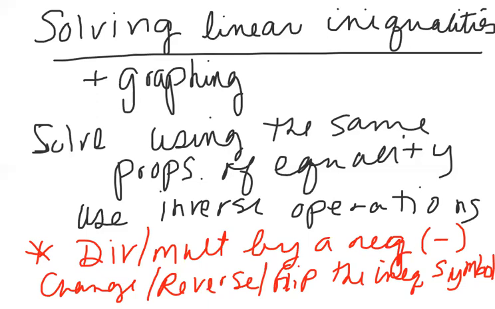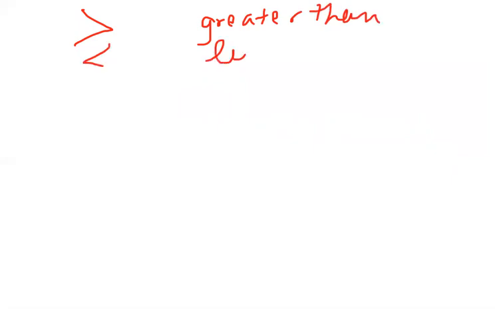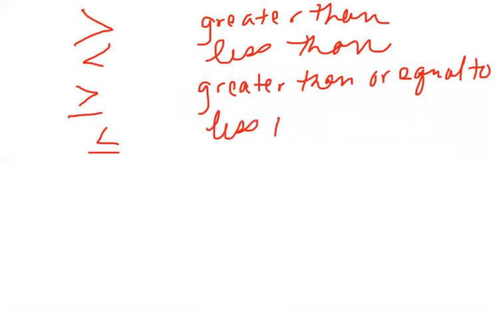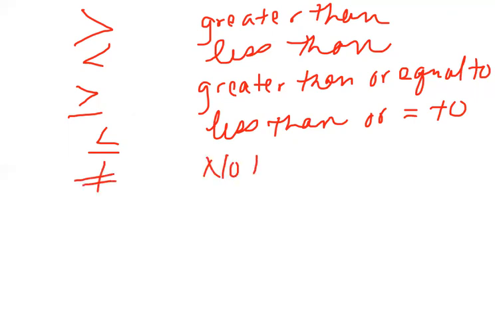So guys, the question always comes up, why do we need to do this, okay? First and foremost, I went a little too fast, so let me go back just slightly and talk about the symbols themselves. You have first the greater than symbol, then the less than, then greater than or equal to, and finally less than or equal to. And these are your basic inequality symbols. There's a last one we don't often talk about, and that is the not equal to, but we rarely use this, okay? So these are all your inequality symbols.